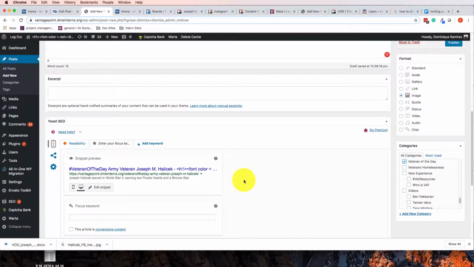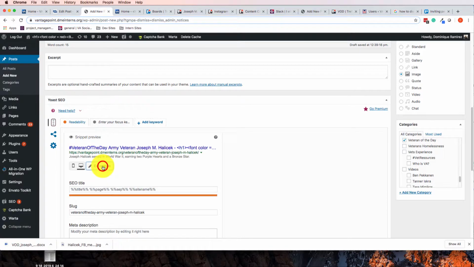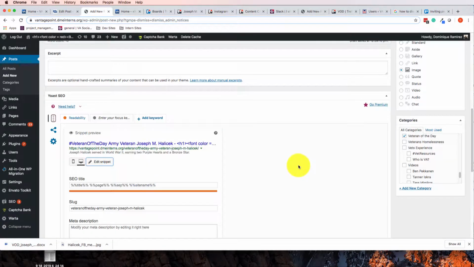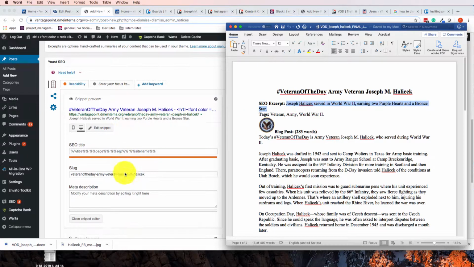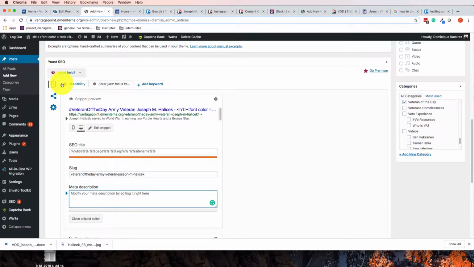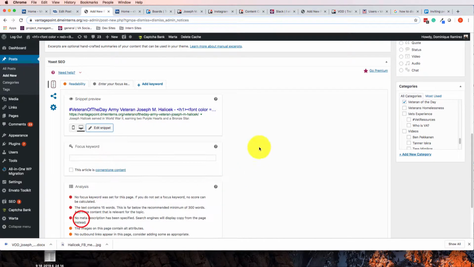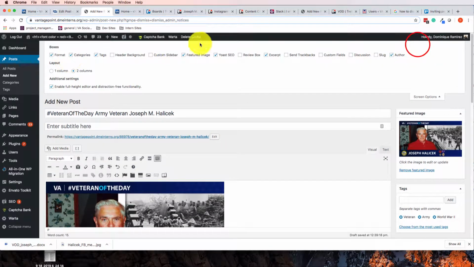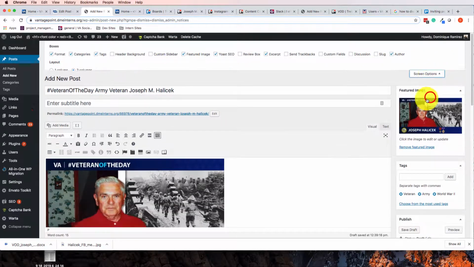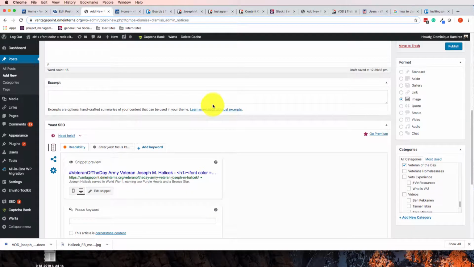Next thing you're going to want to edit is the snippet and the excerpt. These are both basically the same thing. So you can just copy this SEO excerpt and paste it in your Yoast SEO plugin. Here, let me close this. Notice, this is Yoast SEO. That's why I left it selected in my screen options. You need it so that you can edit the SEO description. This is the description that is going to show up on Facebook or whatever.